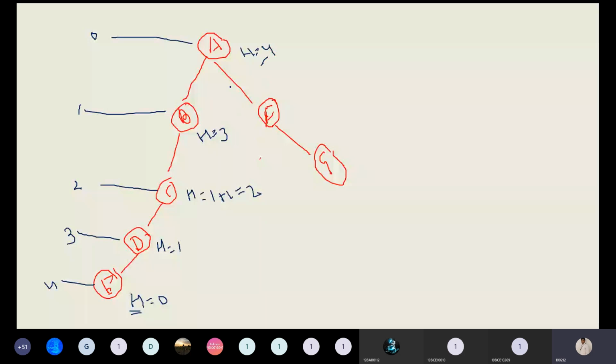And the depth part you can take in the reverse manner. So the depth of the root node will be 0, and same you can mention over here. So 0, 1, 2, 3, and 4 we have, and the depth of the E node is 4. So this is the height and this is depth, and F node has its height definitely. This is 0, and this should always be 1.